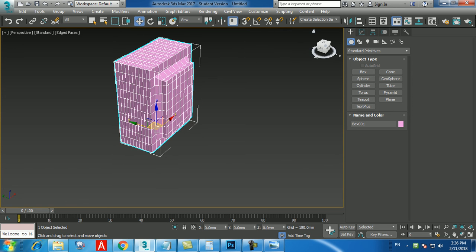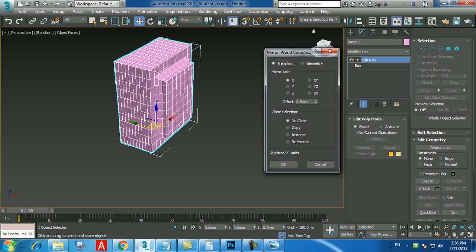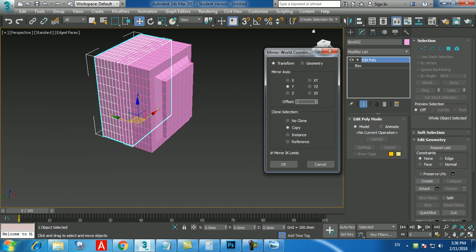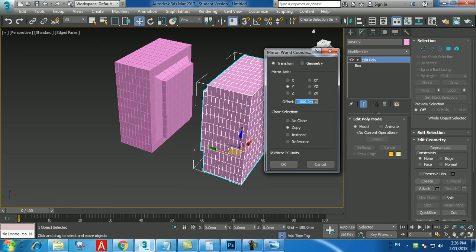Click on the mirror. Then make sure it's copy. Y-axis. And in the offset, type, let's say, around minus 1000 maybe, and click OK.